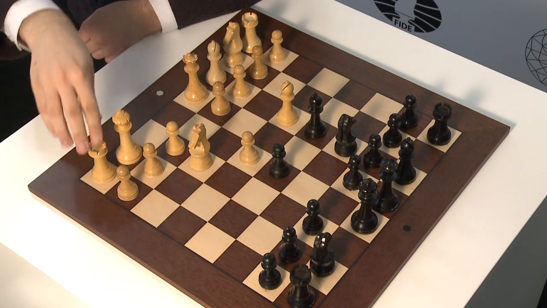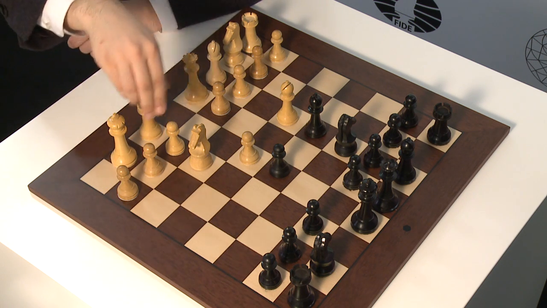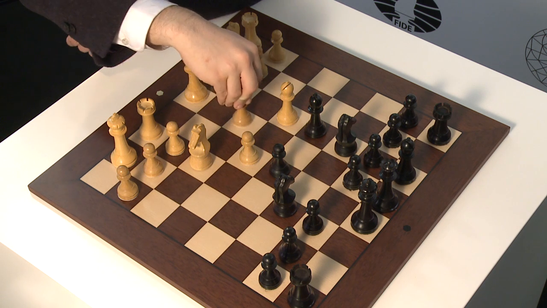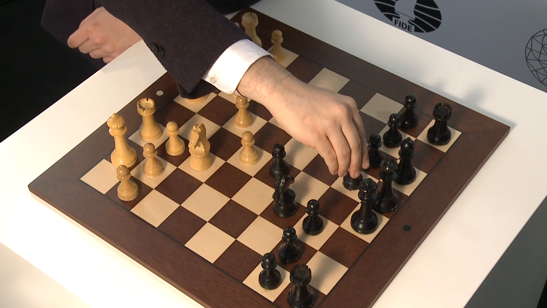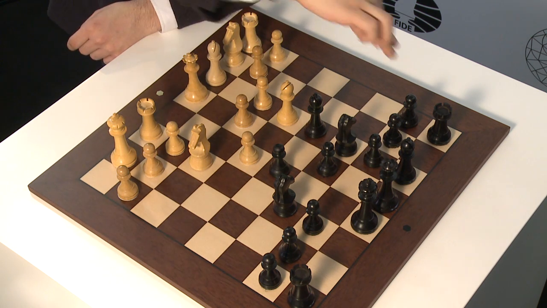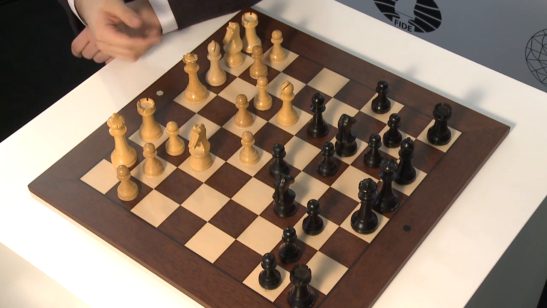Let's say castles, or what? Yeah, okay, just think. Castle, knight f6, d3. Okay, let's say d6, c3, a6. It's a good move, preparing our bishop to retreat to a7.